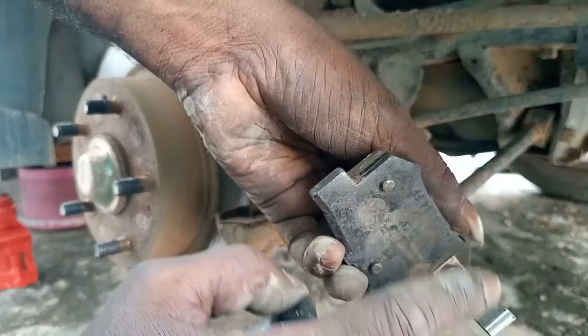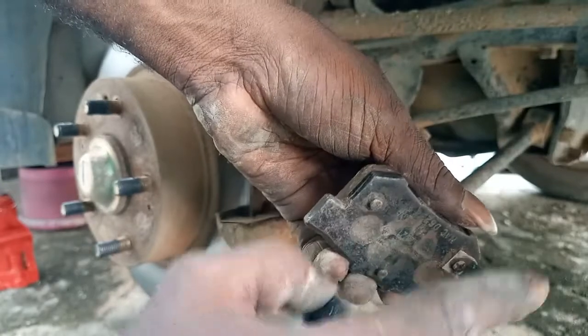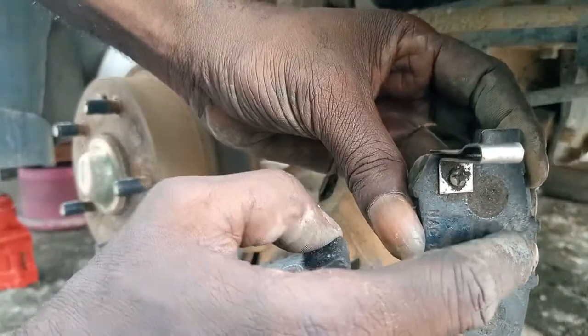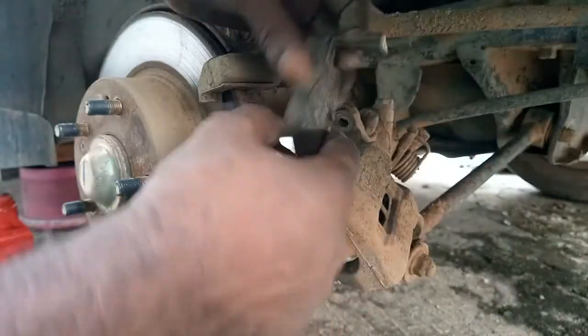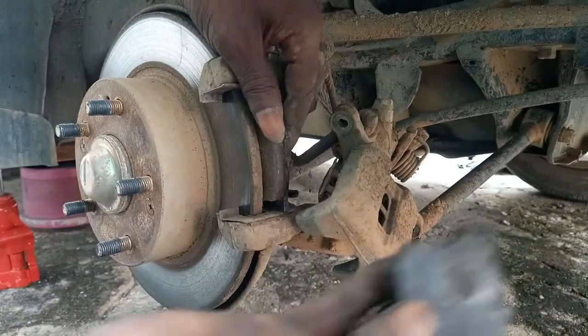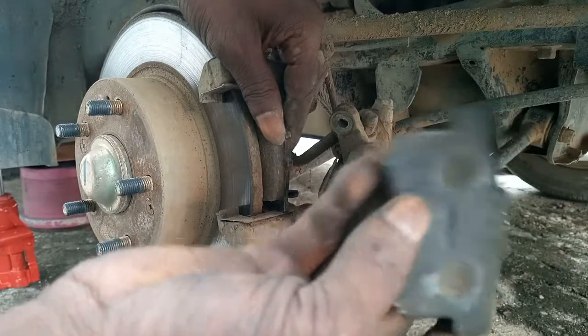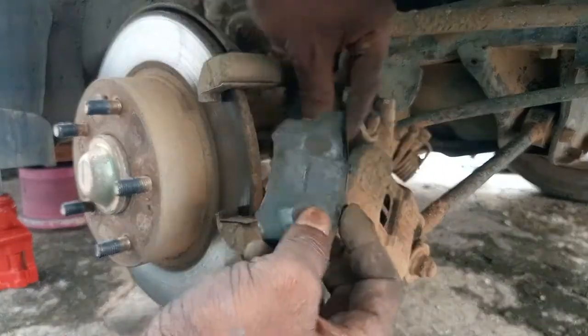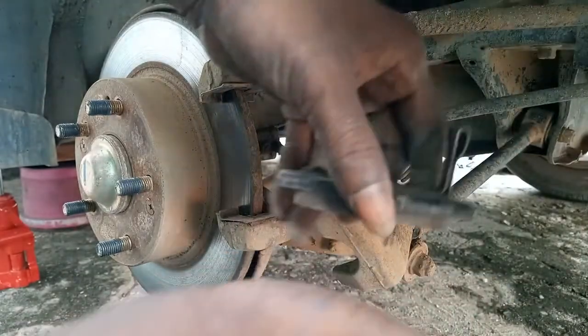So if you are doing this, always remember the pad with this protrusion sits inside, while this other one, the second half of it, is for the outside. It's a very simple process.